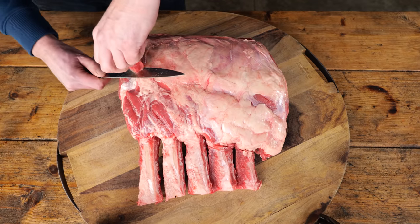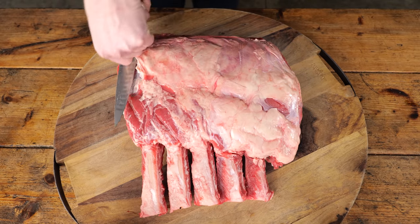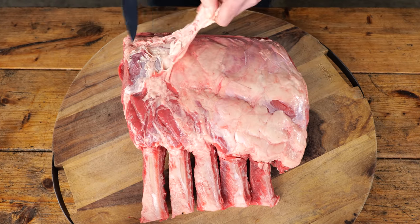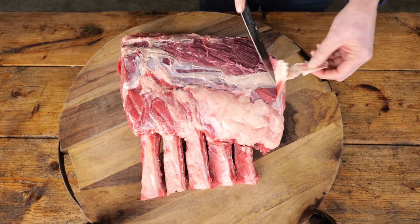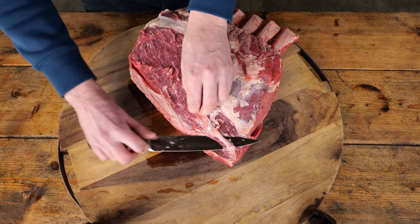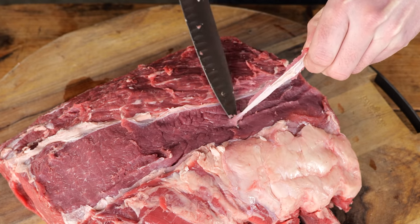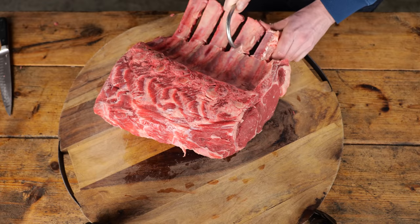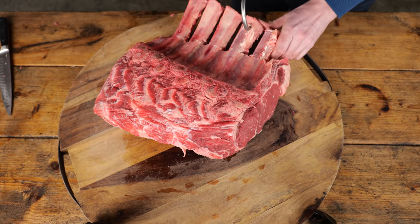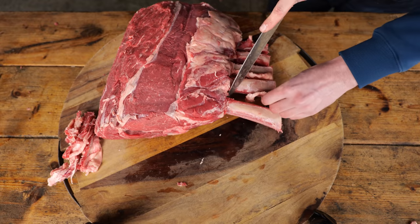The first thing I want to do is trim off the excess fat and the silver skin laying on top. You can only keep parts of the fat on top if there's no silver skin underneath, because that silver skin is going to give you a nasty experience when eating your slices. I like to use a butcher's hook to remove the silver skin and fat, then use my knife to get the last bits and pieces off.